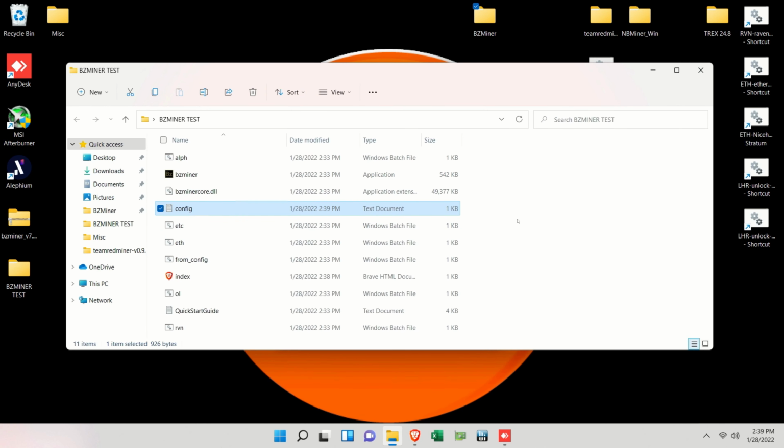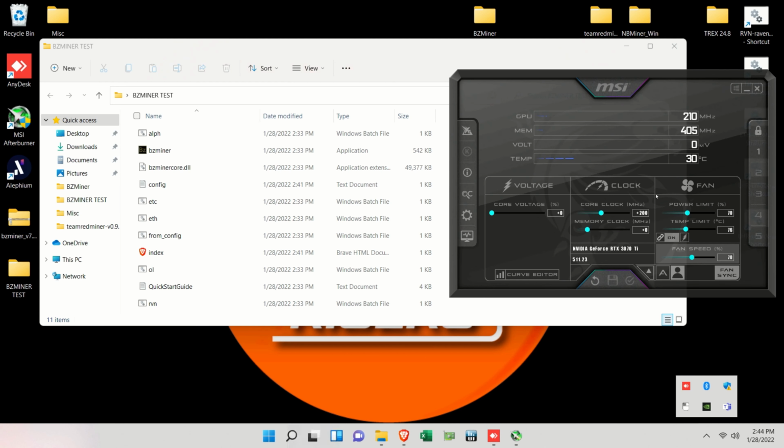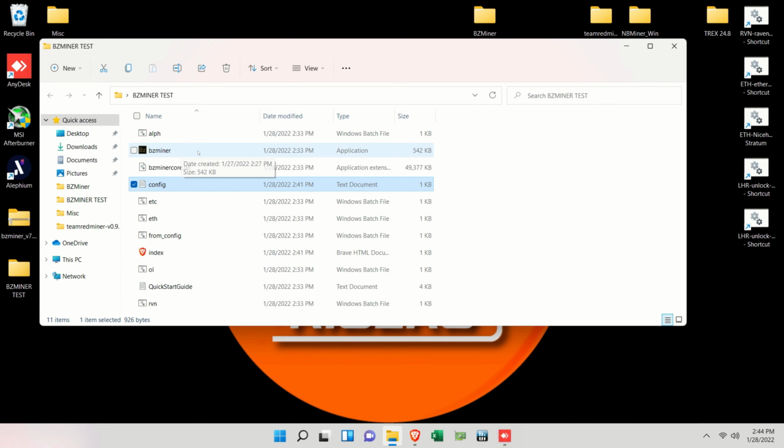You're going to go ahead and close that, and you don't click ALPH. You don't do the batch file. I mean, you might be able to set it up somehow. I found the easiest way is just to change this config file and run the application for BZMiner. So now that we have that config file all set, I do have MSI settings. I just have 200 on the core, 70% power limit. These are not accurate overclocks or underclocks for this card for Alephium. But again, we have the config file in there, so let's go ahead and run BZMiner.